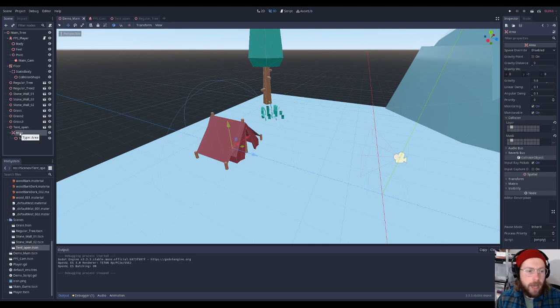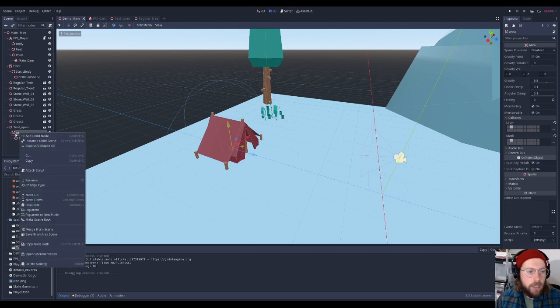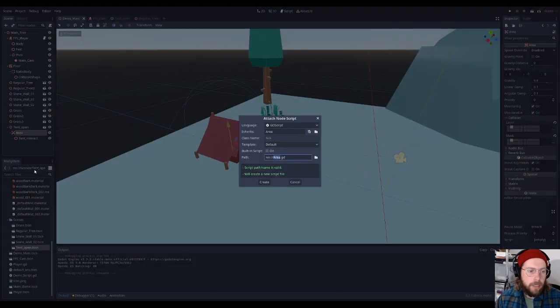So in my tent, in my area, I'm going to right click and say attach script. It's going to ask me what kind of script I want to attach and the path in my resource folder for where that's going to be saved.